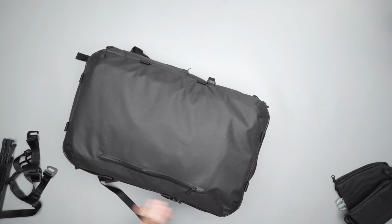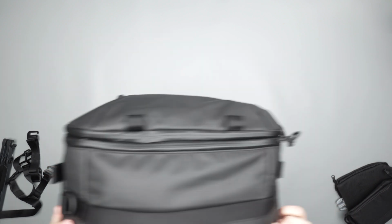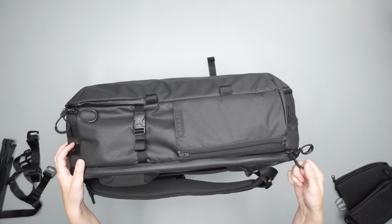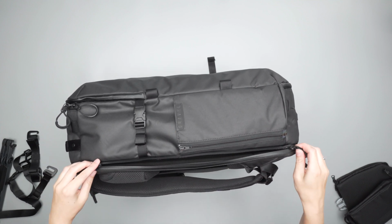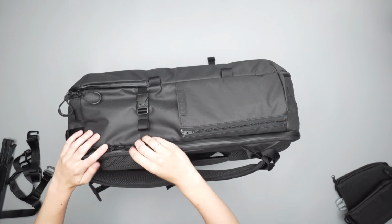We have the back pocket, which I have a tendency to lose the zippers on. They're easy to find with these loops being as big as they are, but still I'll forget where I zipped it and kind of where I put it. This here as well has lockability to it.